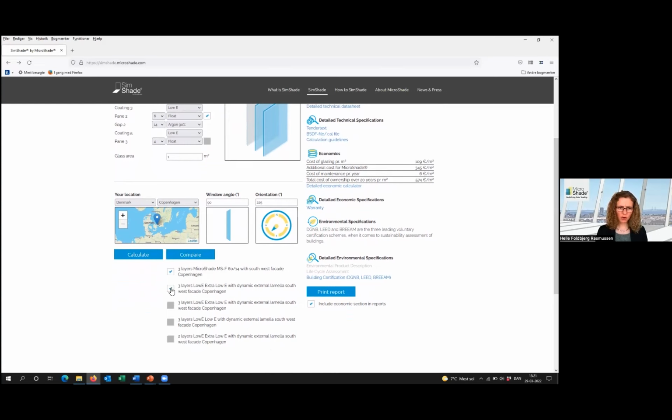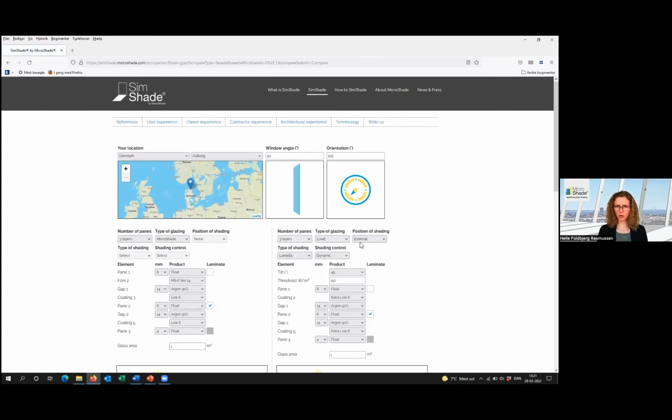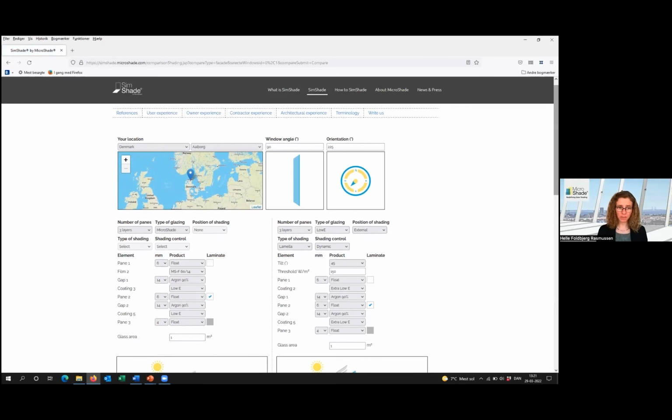So if I just tick off the last 2 boxes, then you will see that suddenly this compare button becomes active. In order to compare 2 solutions to each other, they need to share the same location, window angle, and orientation. But let's try to see if we compare these 2 solutions. First, we have the shared location, window angle, and orientation.